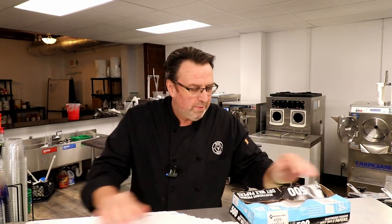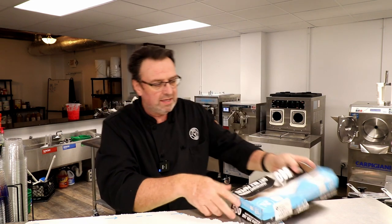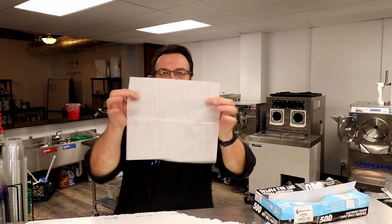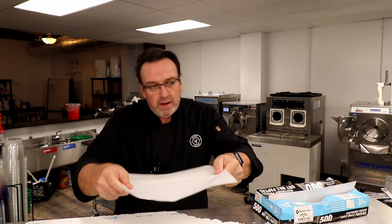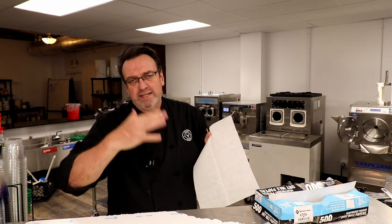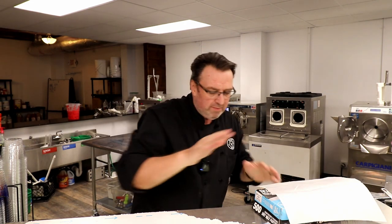I buy my wax paper just in food service. This is Members Mark wax paper from Sam's Club. I like it because the actual sheet comes out. Shing! I still think we need to get t-shirts with shing on them, but no one will ever know what it means. Anyway, these are almost the perfect diameter to put over those buckets. We use these all the time, at the end of production when we're taking product out of the batch freezer, dressing it, putting this on, and sending it into the blast freezer. Then we use them again in the case to keep our products nice and fresh for a longer period of time.